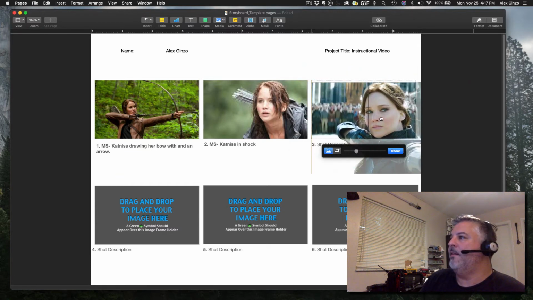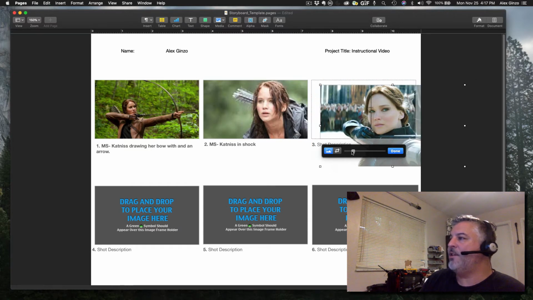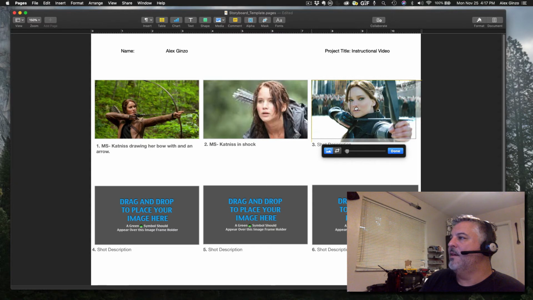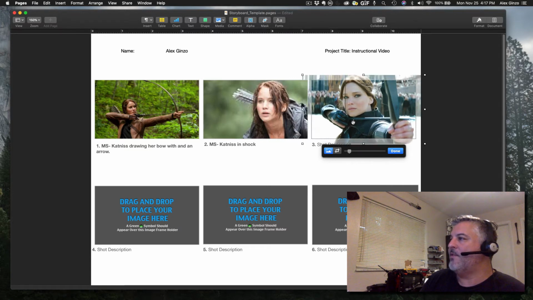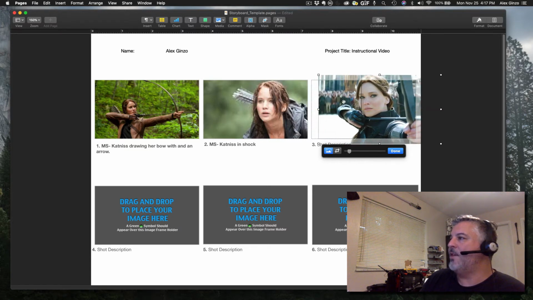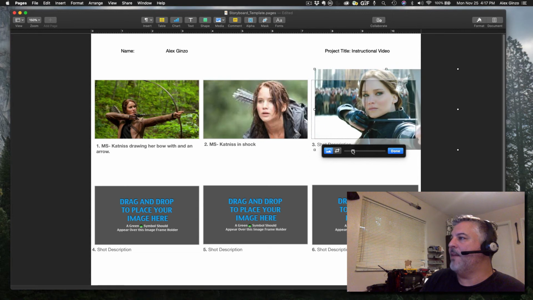So just keep it in mask and you can make it so that it looks like more of a close-up if you need to change it, or if you want to keep it in this medium shot, you can. If you want to move the image over, like maybe make this a little bigger and then have it more to one side so you can use more of your thirds, you can do that. Okay, so it allows for a lot of possibilities.